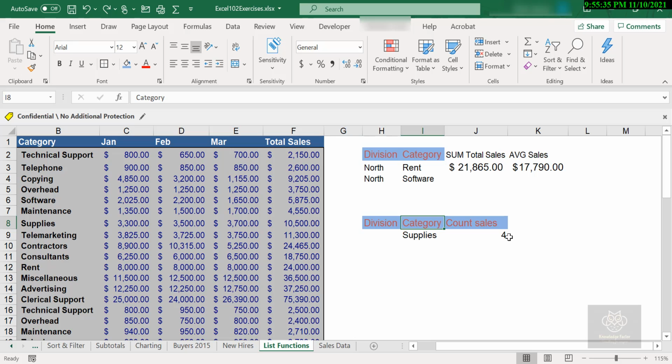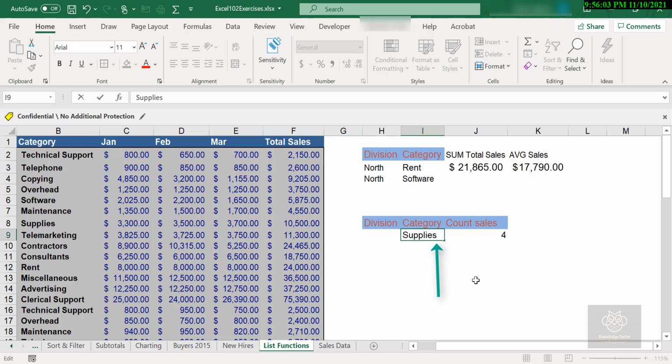And if I misspell supplies, the same thing. If I accidentally put a space, and I see people do this a lot, they will type in a value and it's just second nature, it's just instinct. We hit the space bar, so I hit my space bar there, and I now have a space in between the supplies and the in there, and that space is going to mess it up.